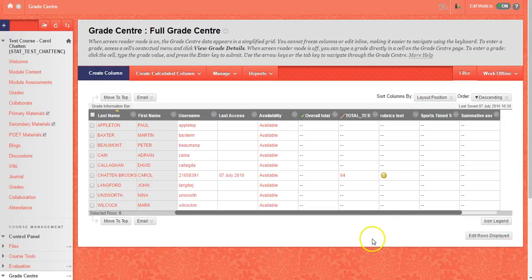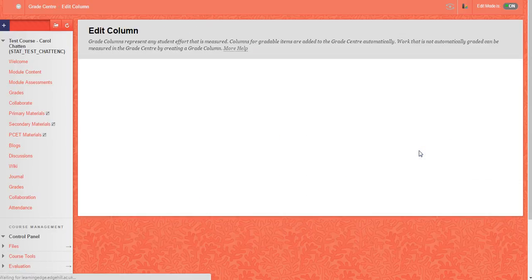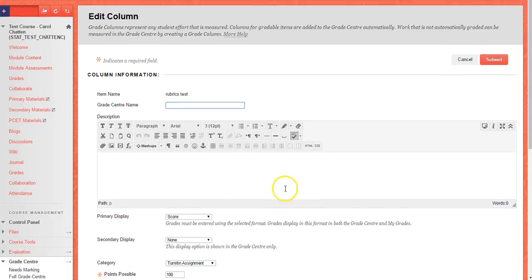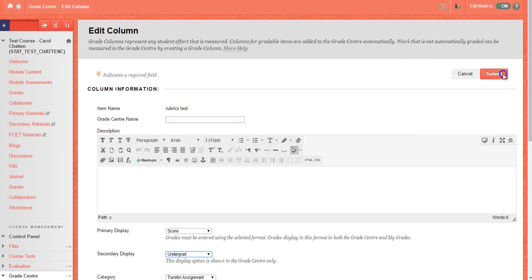and now what we need to do is actually apply that grading schema to a column, so where you're going to put your marks. So we're going to drop down the contextual menu and go to edit column information, and where we see primary display, you might want it to be a score, but then the secondary display, which is what you see in brackets, we're going to change this from none to undergrad, and then we're going to submit that.